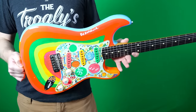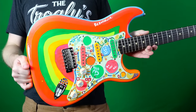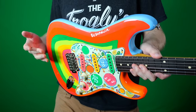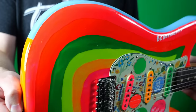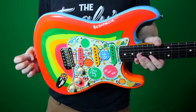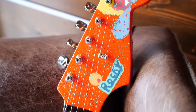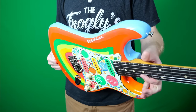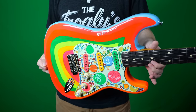Now, would I suggest paying the $3,500 to $4,000 that the used market is currently commanding on these? It's tough. Will they just continue to go up in value if they don't keep reissuing them? Probably. I'll leave that up to you whether it's worth it to pay the current market value for these, but I'm glad Fender decided to do a fairly affordable version of one of these, because let's face it, most people don't want to spend $25,000 plus on a guitar. Most people don't even want to pay more than maybe a couple thousand at the very most for a guitar. So I think this falls perfectly within that category if you like the Beatles era and you've always wanted one of these.